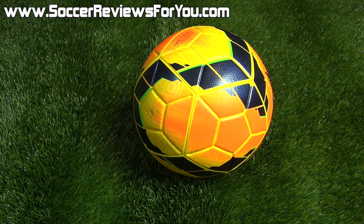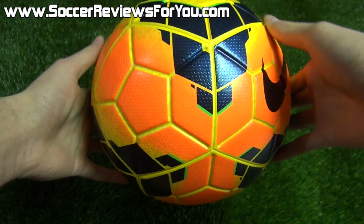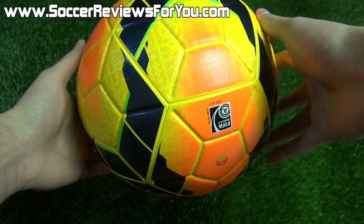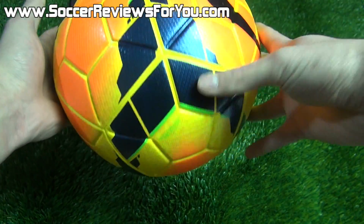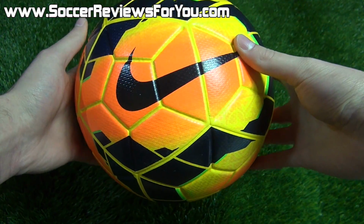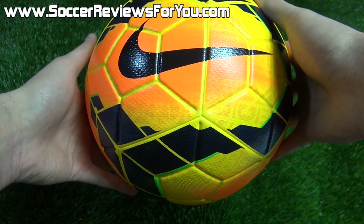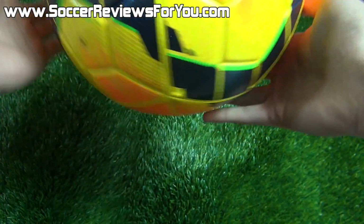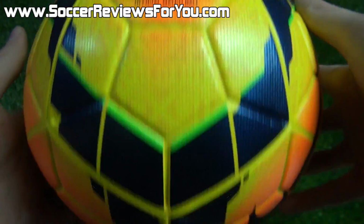They've been implementing it a lot on their soccer balls over the last couple of years, and the Ordem is no different. It features this kind of arrow-shaped pattern that is not too far off from the current Incyte, as you guys can tell. And like I said, it's navy blue with your lime green accents. You're going to find one single Nike swoosh on the front as well as one single Nike swoosh on the back. I guess if you want to call it the front and back of a soccer ball that's a perfect sphere, but whatever. You got your Nike Ordem branding right there. You can see it says Nike Ordem official match ball.